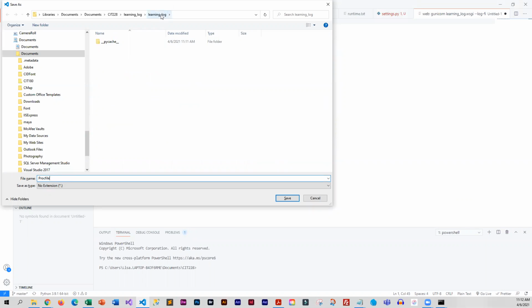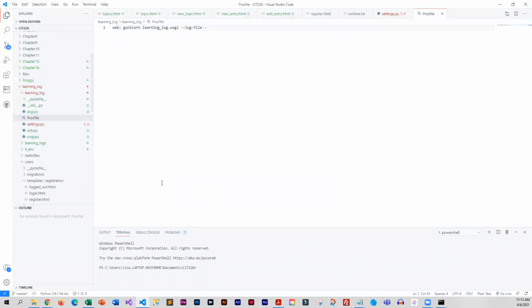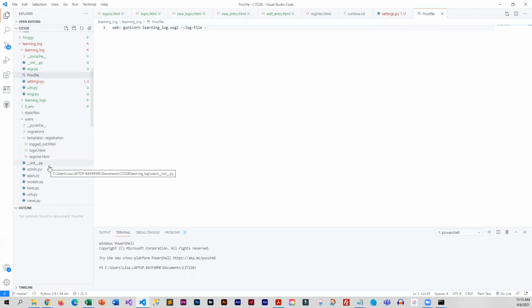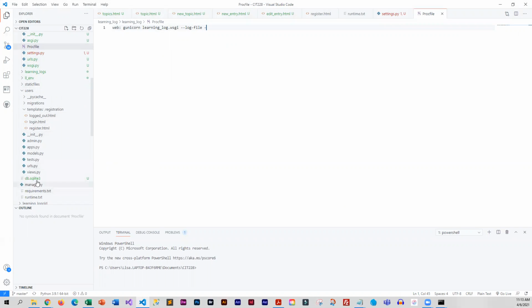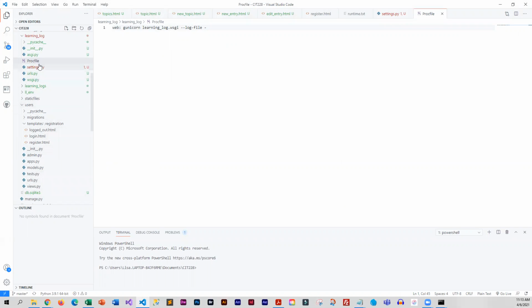And that should be, I believe, your learning log folder. Let's make sure it's in the right spot. No, it does not. I can see right now. I believe it needs to be up a level. As we said, it had to be the same level as manage.py. So let me move this out. All right, now it's in the right spot.